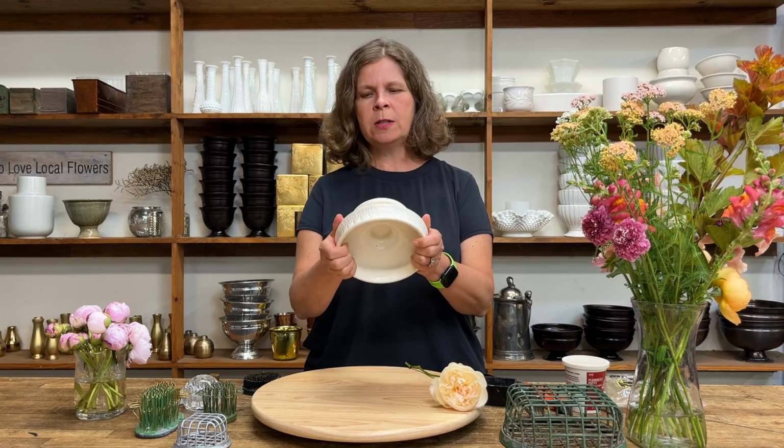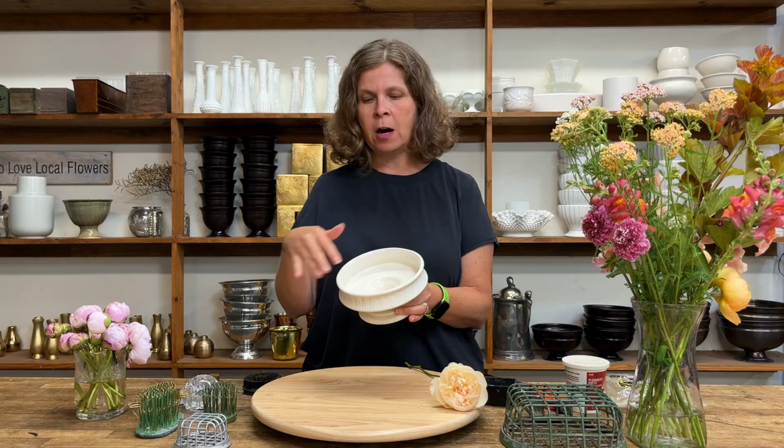The first thing you want to do is make sure that your bowl is totally clean and dry. You cannot adhere a floral frog to a wet surface. It has to be completely dry. Now there are lots of ways to adhere frogs. Today I'm going to be using just regular plumber's putty that you get at a hardware store.